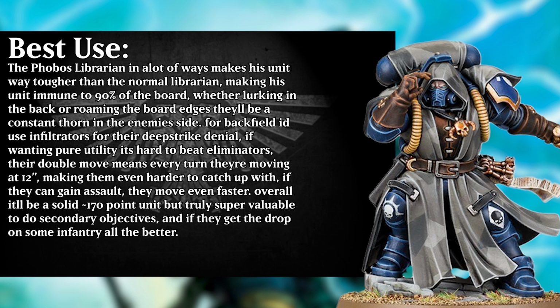So the Phobos Librarian, I'd say, is actually a lot better than the standard Librarian, as while the Librarian gives them a 4+ invulnerable save, this guy just means they flat out can't be shot from most of the board's positions. Whether they're lurking in the backfield or on the flanks of the army in general, they'll always have a good amount of protection. And even if things do get in close, they of course have that last-ditch Stealth to rely on.